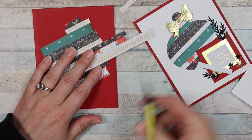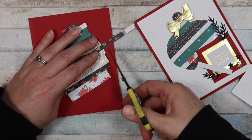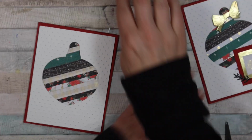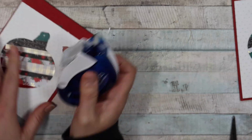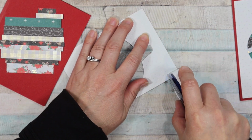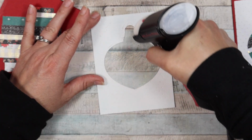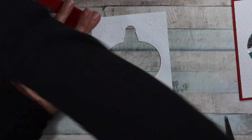I don't know where the end of that is. I don't want to trim it too. Let's see if that still works. Yay! So for this one, I am going to grab my tape runner to glue this down, and use that. And for good measure, I'm just going to go around the edges with some wet glue so it all gets stuck on.